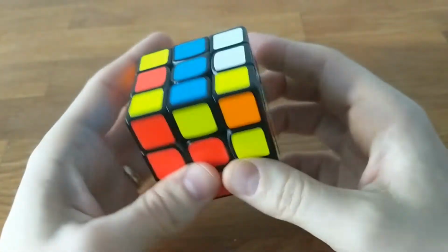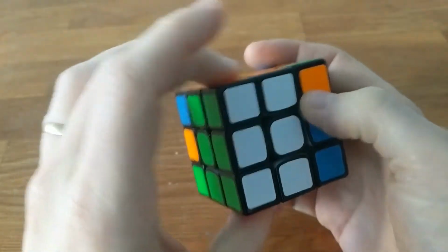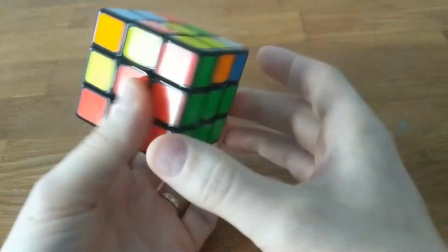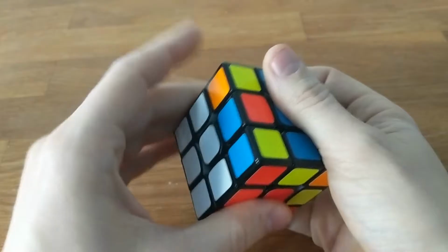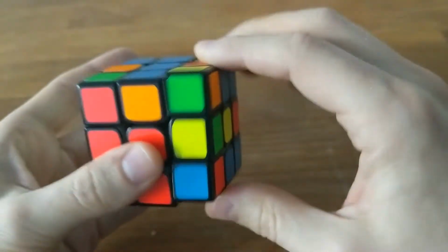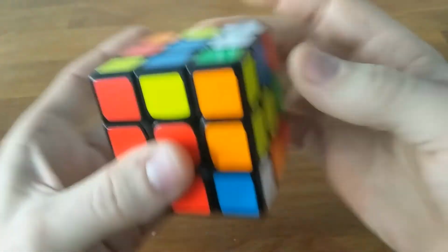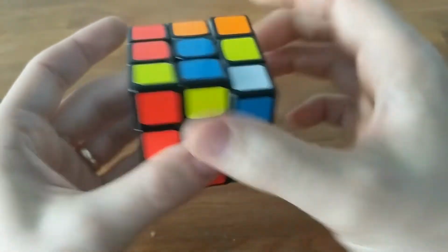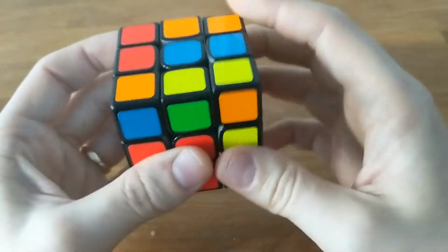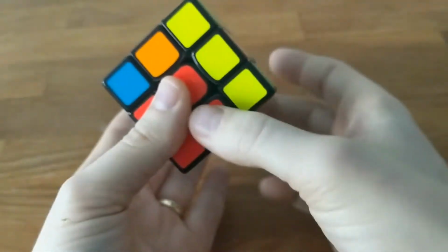And if you notice, we have these pieces here solved in a big block in the back. Put your hand there so you don't break up that block. And we can move the top and the right-hand side of the cube all day. We can move it as much as we want, and it'll never break up that stuff we've already solved. So our goal now is to try to solve another block here without breaking up this block.